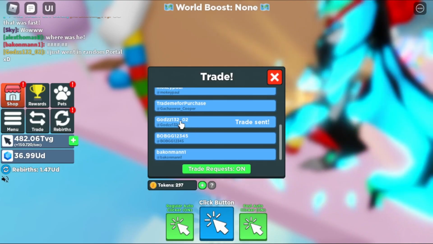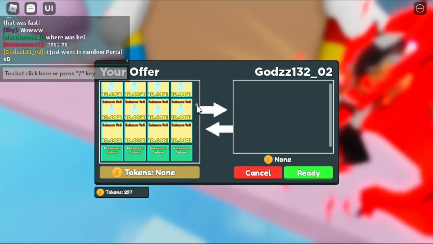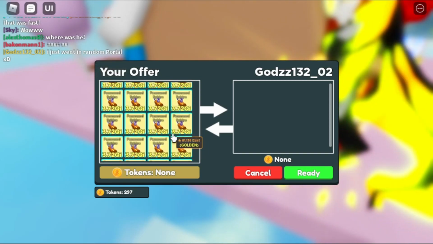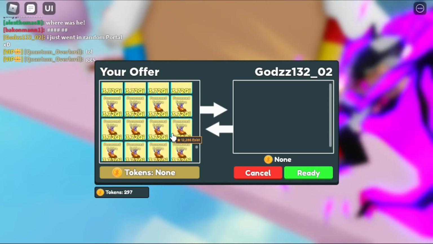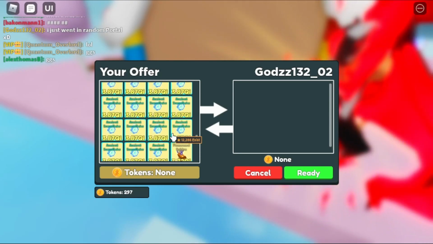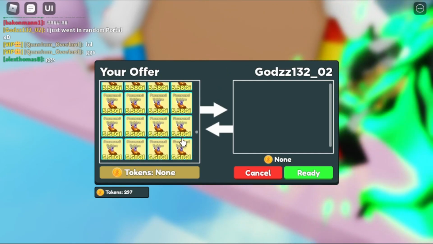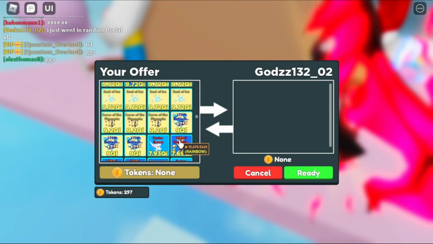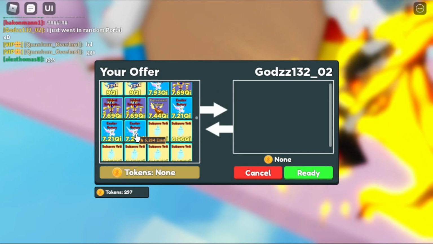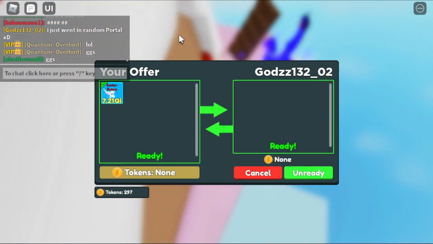Okay, let's go ahead and send him a trade. He just went to a random portal, he said. That was some luck right there. Definitely. Okay, let's get him a pet. What are we going to give him? Where are these ones at? I should have probably figured out where they're at. I swear half of my videos are literally me just trying to find pets. So there's that Easter bunny right there. There we go. GG.